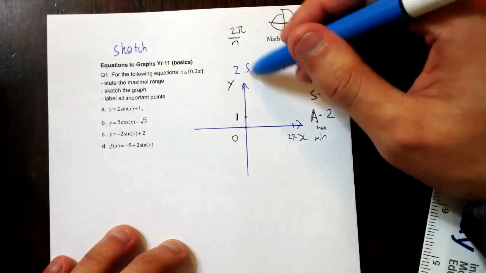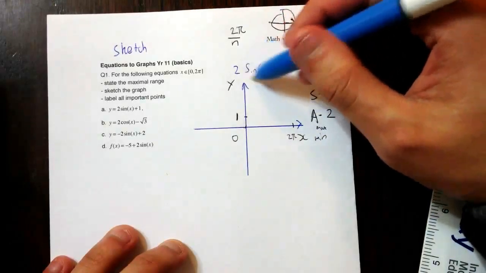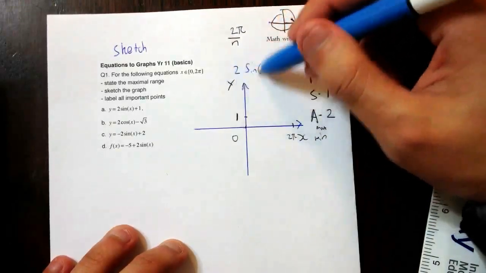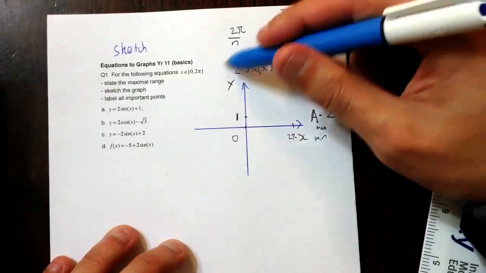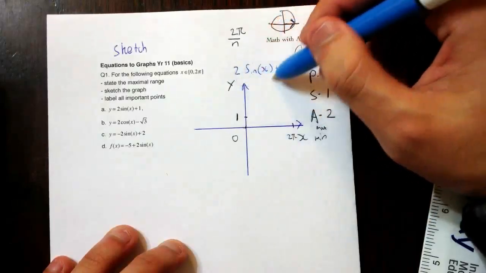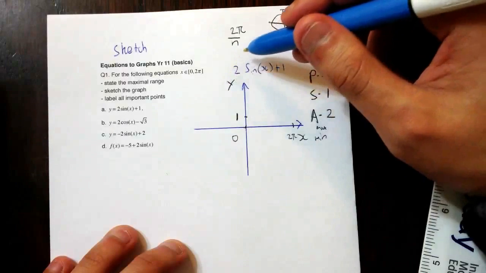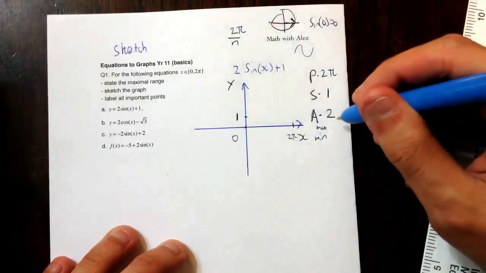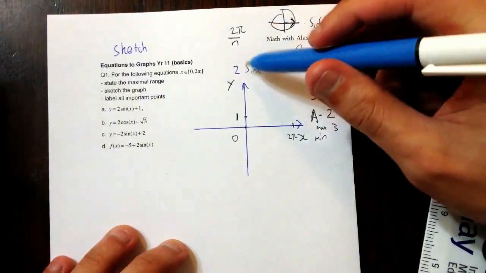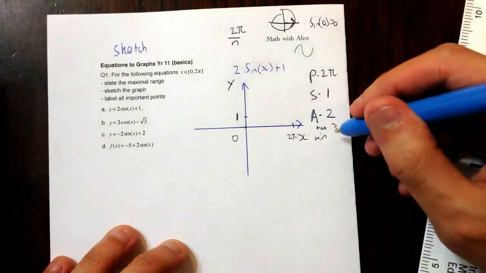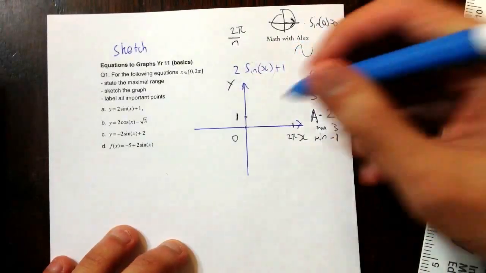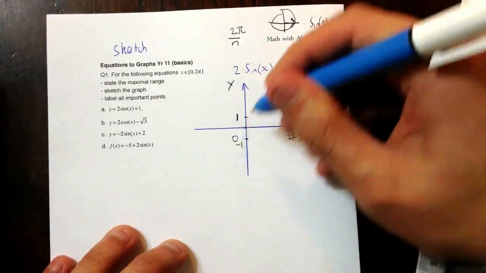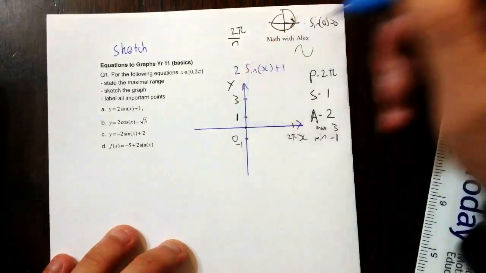So remember, this is the only thing that varies. This can be up to 1. This can be down to negative 1. So this can be up to 2, or this can be down to negative 2. You just look at this number. That tells you how far up and down you have to go. So if this goes up to 2 plus 1, we get max of 3. If it goes to minus 2 plus 1, we get min of minus 1. So I'm working between minus 1 and 3.